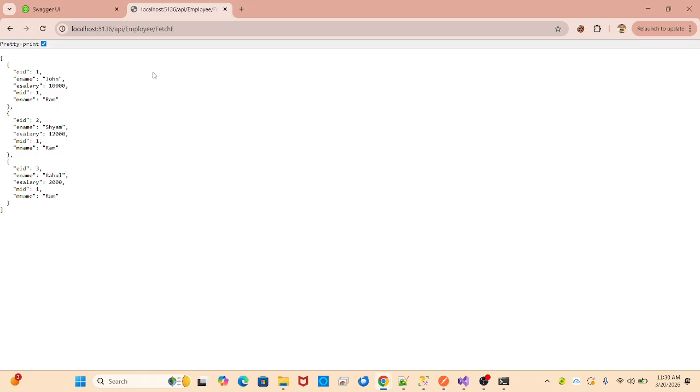So why I'm showing these things now is because we have to prepare our model for the consuming work. We don't know what fields we have to take. Yes or no? If this is the API part, we have done it ourselves, that's why we know what fields. Fields means what properties we have to take, na? Because in a consumer, it will ask for these properties to prepare the DTOs or a model. So here we can see EID, ename, eSalary, MID, mname.